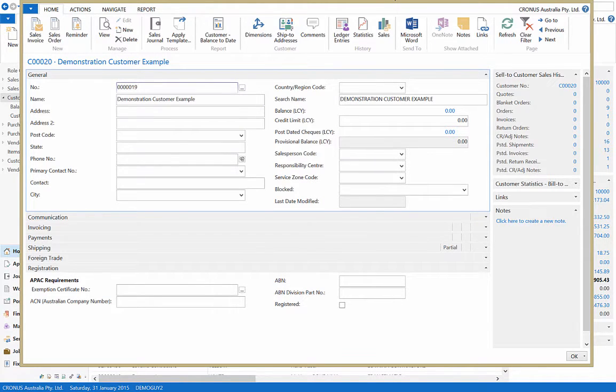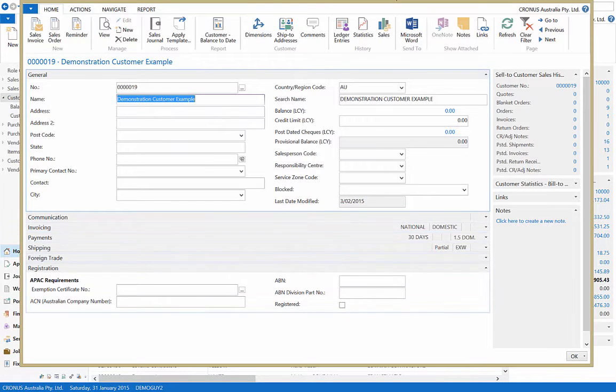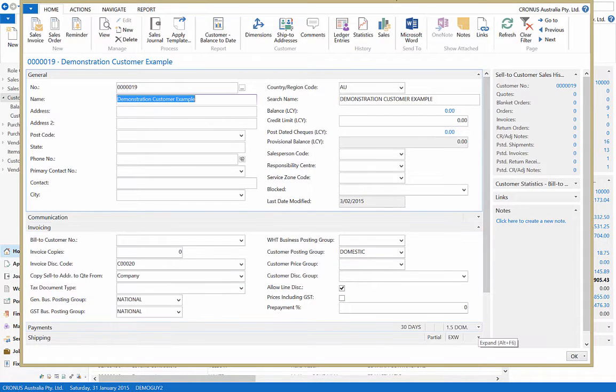After entering a name, we can apply a template which will automatically populate all the default required fields. As you can see, your chosen fields have been populated by the template. Now you can enter any information you believe will be required and the job's done.